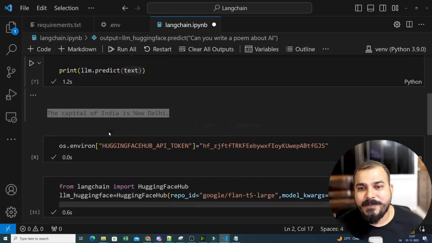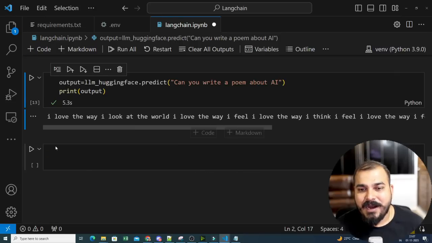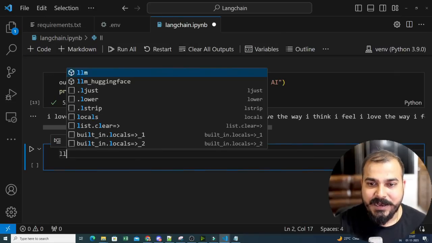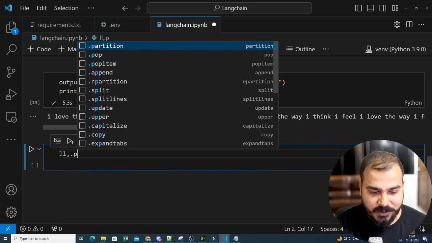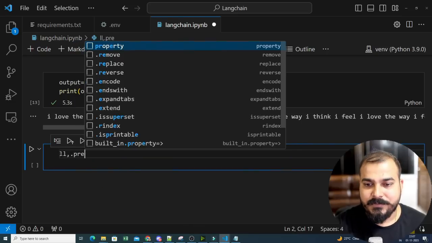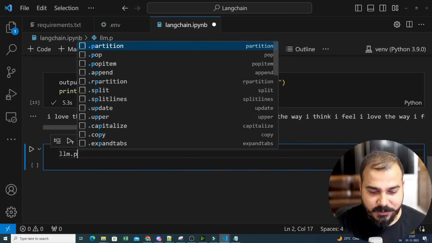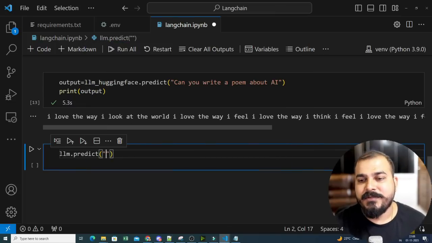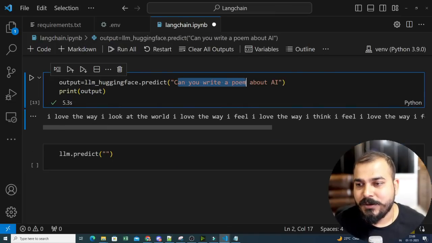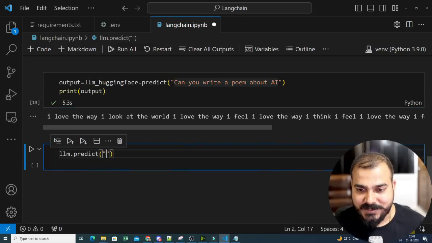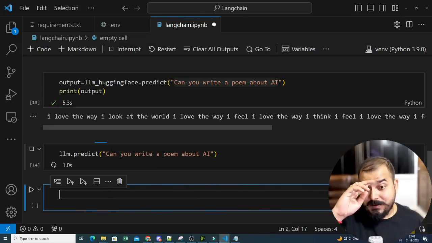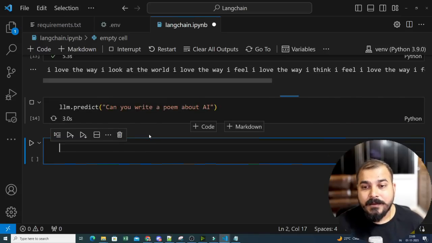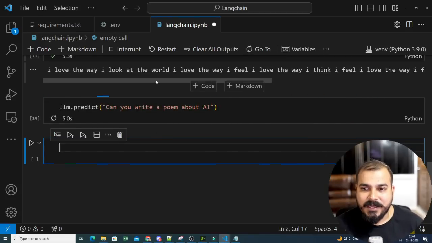Now, if I give this same sentence and write llm.predict, let's see what the output is. Now you will be able to understand why we are specifically using this. It should give you a better output, I think.